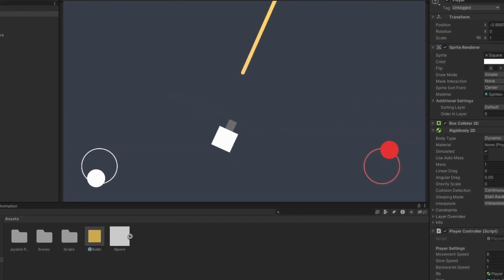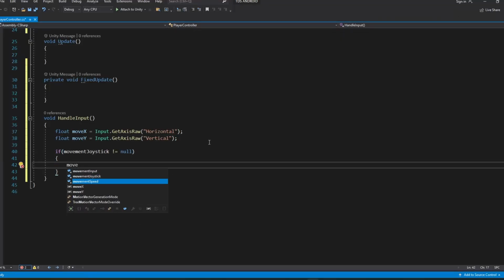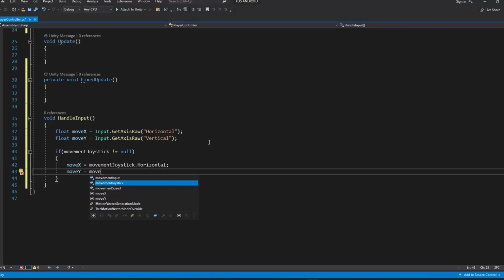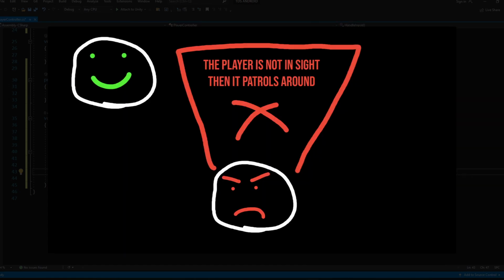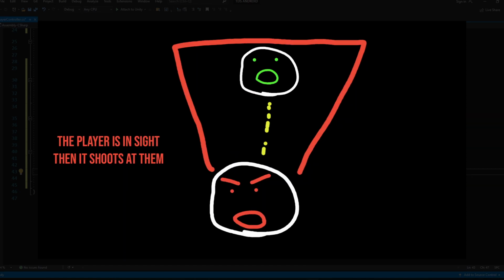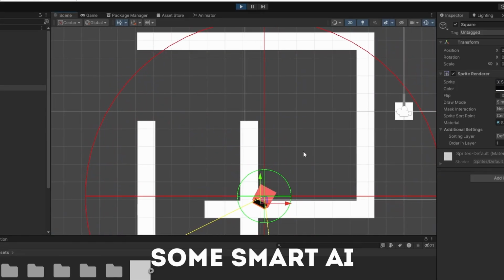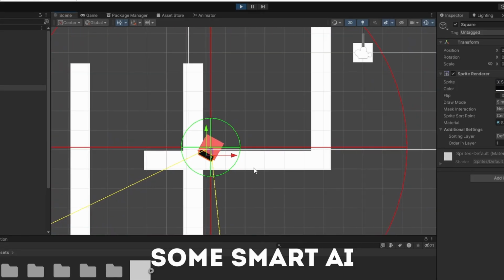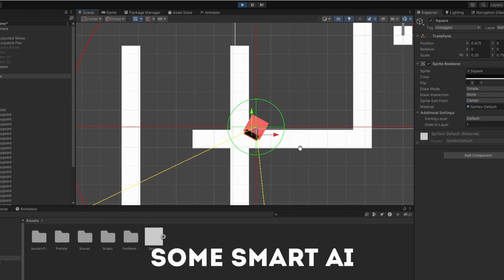After I made the player movement and shooting, I could finally move on to the enemy logic. So what I want to make is an enemy that has different stats depending on what class the enemy is, and if it doesn't see the player, make it patrol around the room. If the player is inside, then it rushes to them and starts shooting. Oh, and also, the enemies spawn only when the room hasn't been cleaned yet, and it closes as well. So after some painful coding, the enemy goes to the player only if it sees it, and it also patrols around, but we still need to make it shoot at the player, but that's later.